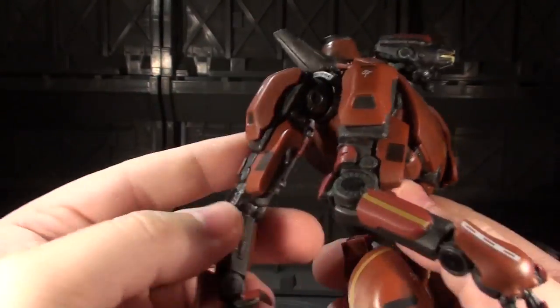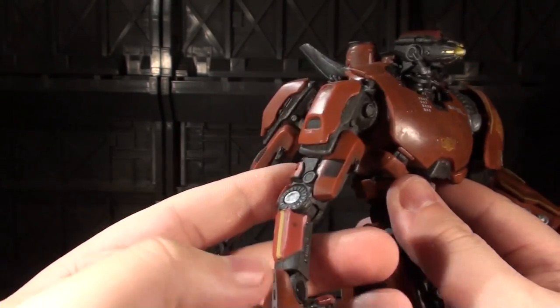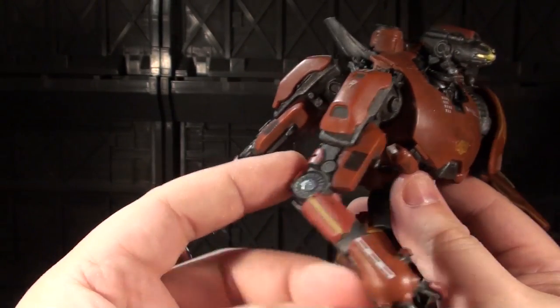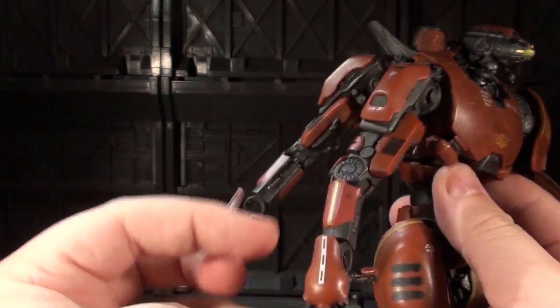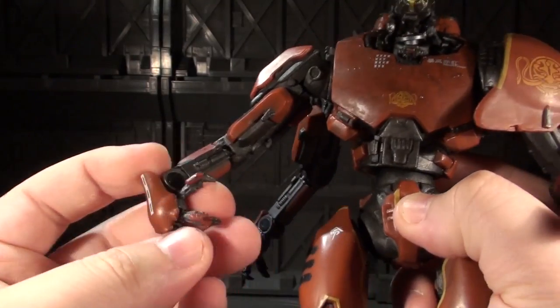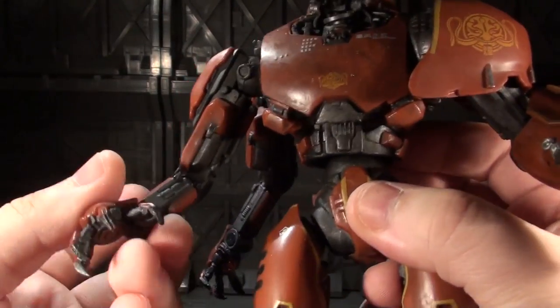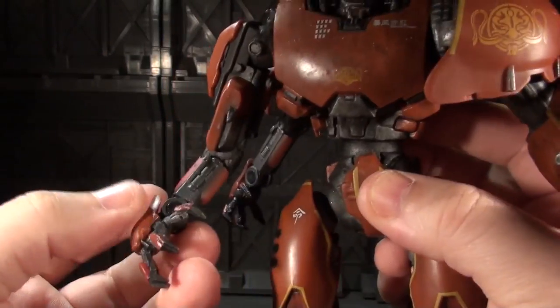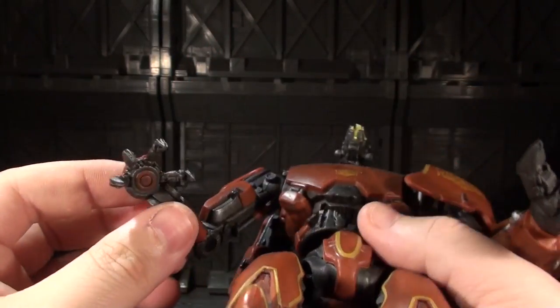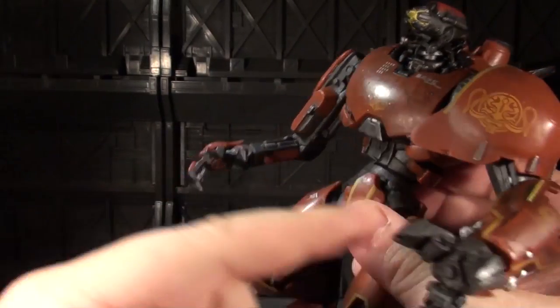The two smaller arms are pretty much identical. They've got a hinge on the elbow — it doesn't have a full 90 degrees of motion, but it does still have enough motion to, unlike Gypsy Danger, look different when bent. The wrists are not on ball joints; they are instead on straight hinges, which is a little bit weird, but I think I'm okay with this, though I am super bummed out that I can't swivel the wrists.